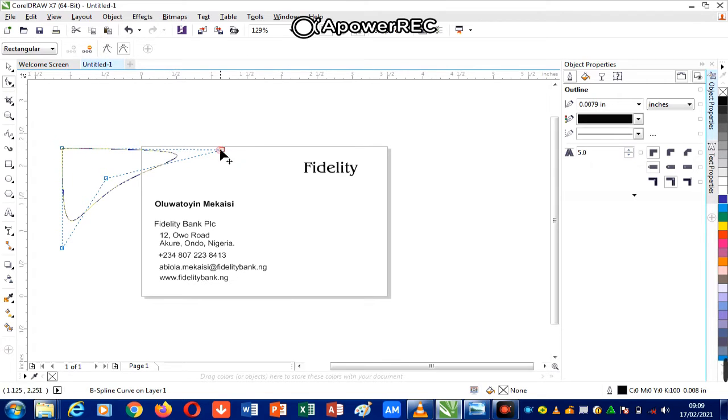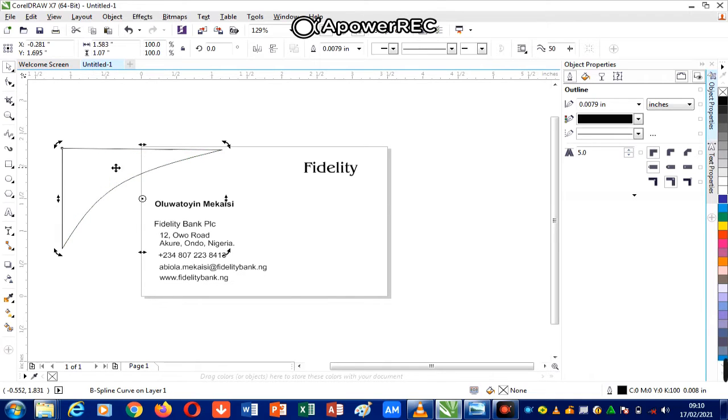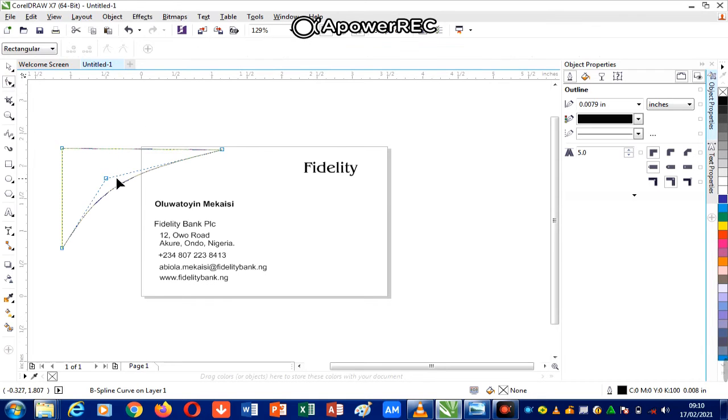It's pointer. Shape 2. This one should come out like this from the shape of the object, and this should be blue color.